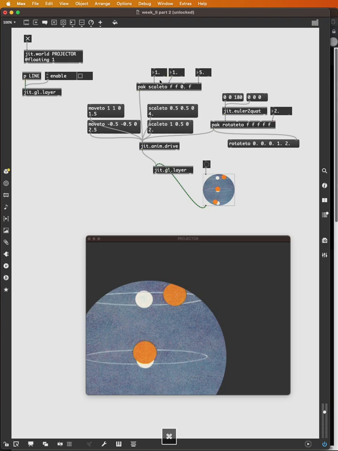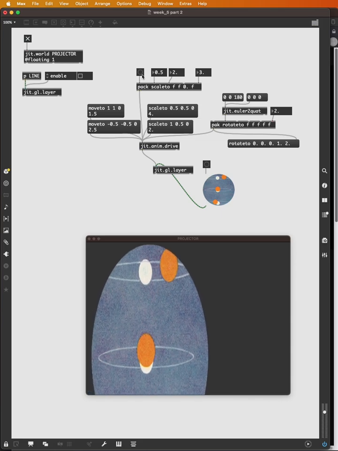Now that may be a problem, so we can use pack here. The problem is there's nothing coming into the left inlet to trigger the list, so no matter what I do here, this pack is not going to give me any output. So I can just use a button in the left inlet to trigger it. So over 3 seconds, I want to scale to a width of 2 and a height of 0.5, and then button to trigger.